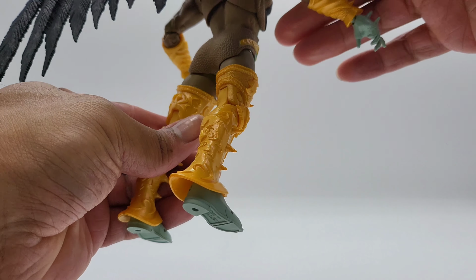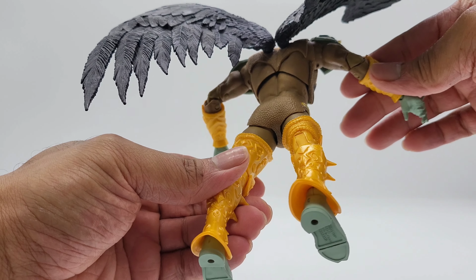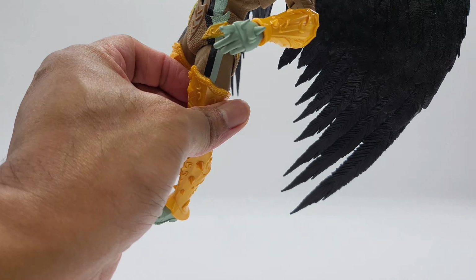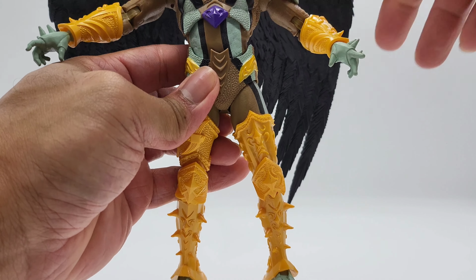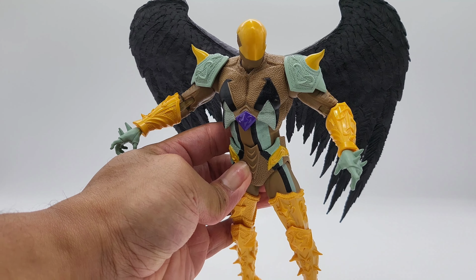Let's go to the back here. All that gray in the back and that brown, right? Feet, pegs there for stands. That great McFarlane stand. Yes, sir. So we see the appearance. It looks pretty decent.